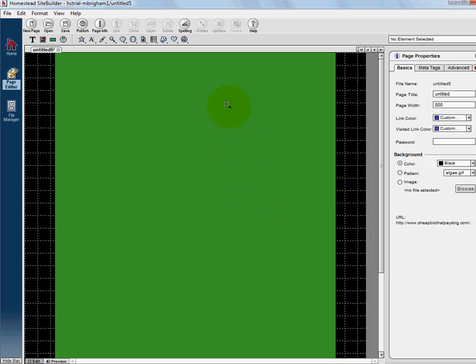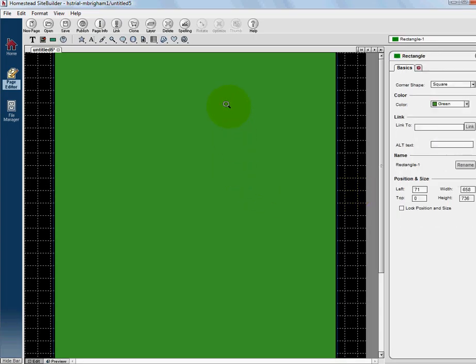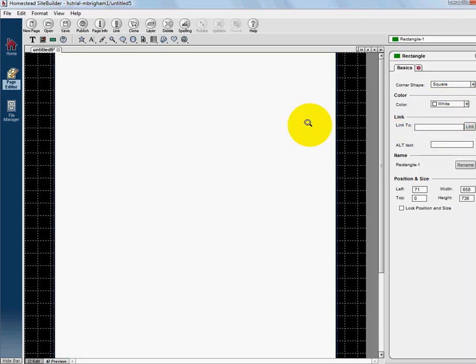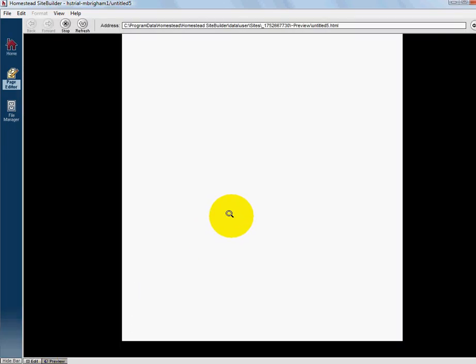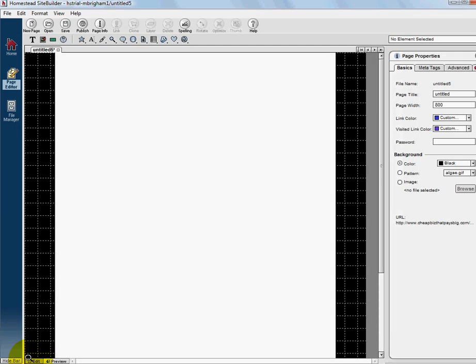And now I just simply click on this green box right now, and over here it shows my box is green. I want to turn that box to white. So this is what my web page will look like. It's going to have a background that's black, and then the actual page itself will be white. So I'm going to click on preview so we can see what this looks like. There we go. And remember, I'm just going simply back from preview to edit, preview to edit.